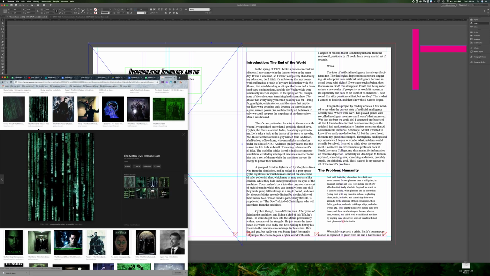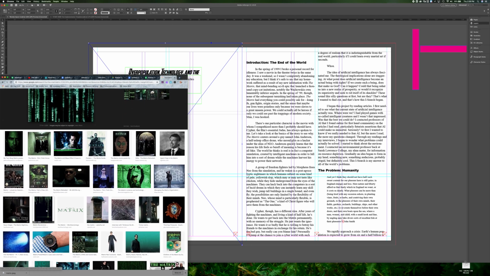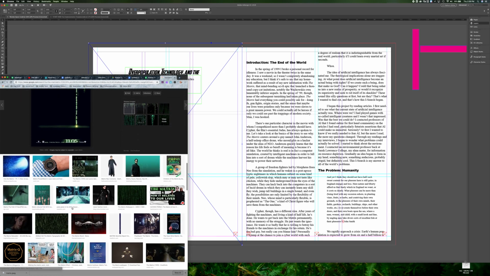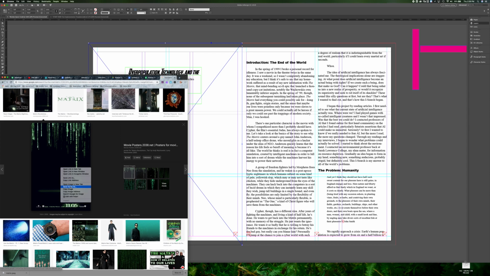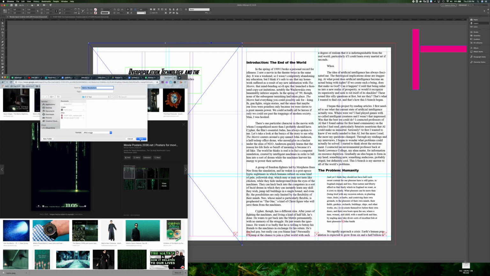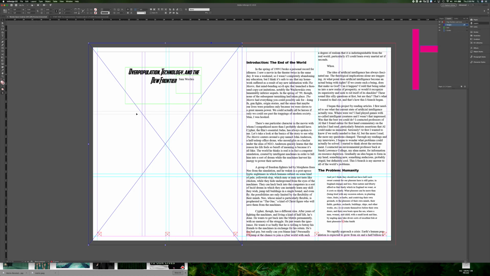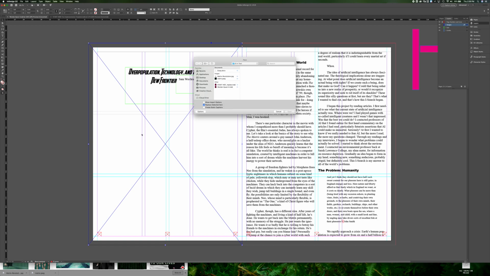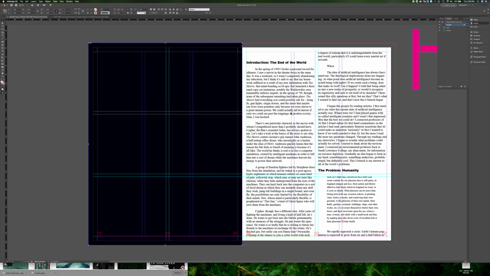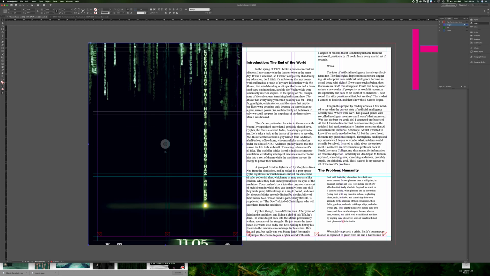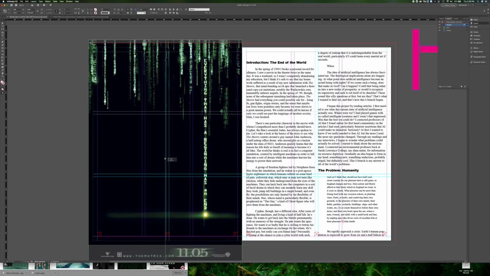All right, let's find a new Matrix picture. I like that, except for the 1105 stuff. But this looks longer than 8.5 by 11. So Matrix Evolutions, let's try that. Oh, and I even kind of like the mean tagline. This is bigger. Fitting, Fill Frame Proportionately. Now I'm going to grab the content by the donut and drag it down so that I don't get that 1105 stuff.